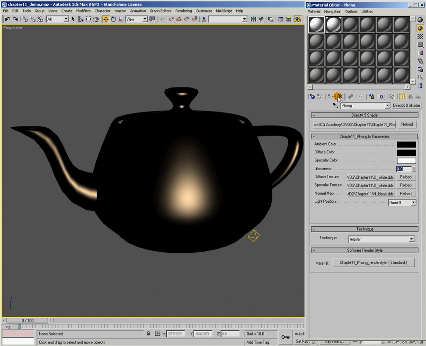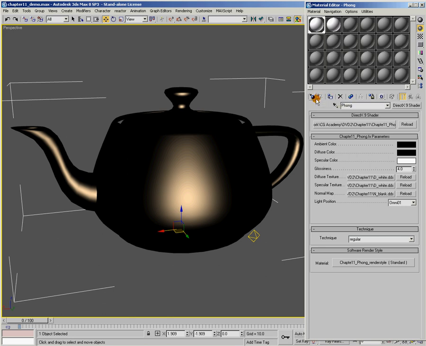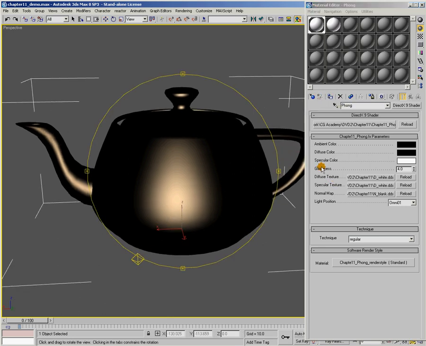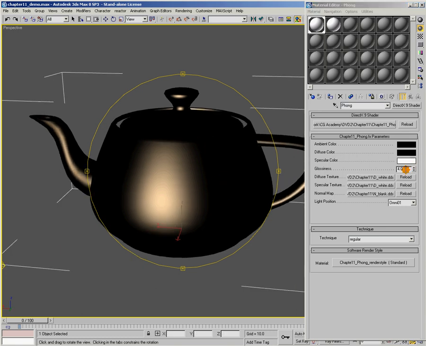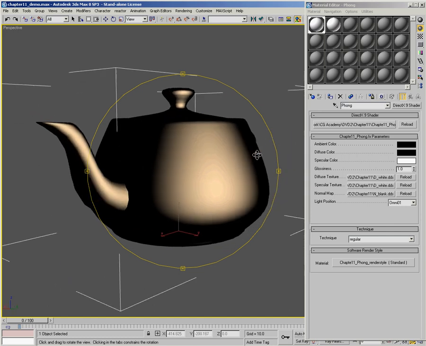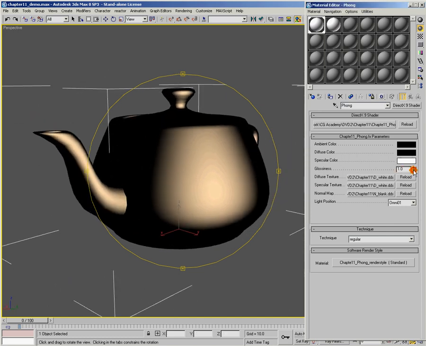So here's my material with the Phong shader assigned to it, and you'll notice I've got my glossiness set to a value of 4. So it's quite a bit lower. If I set it to 1, for example, can we go lower than 1? Let's see.